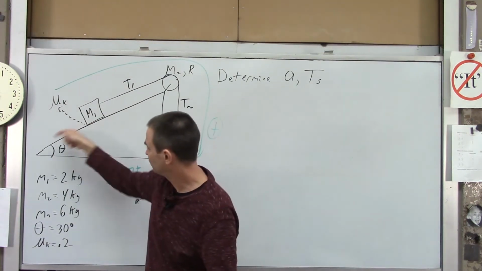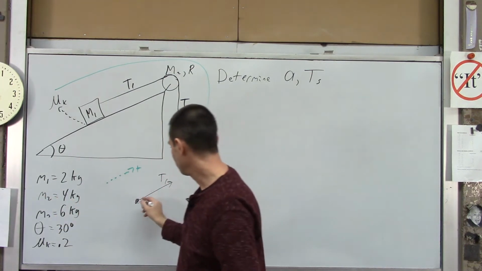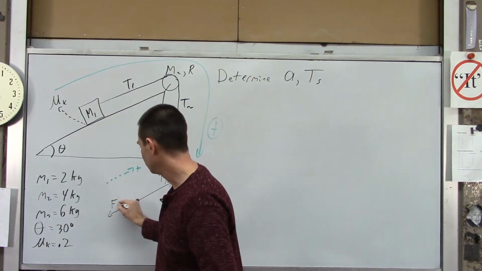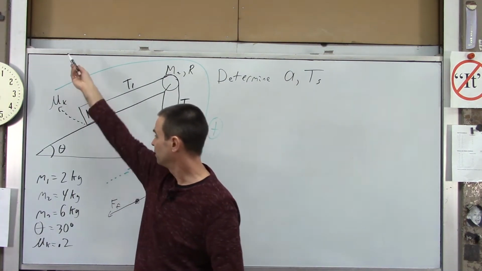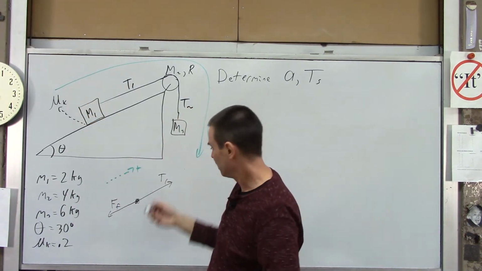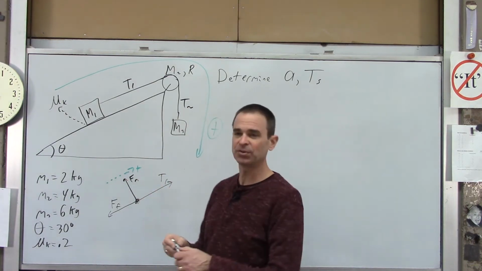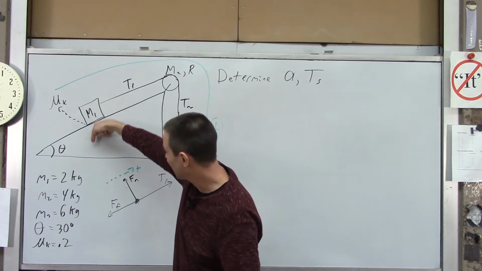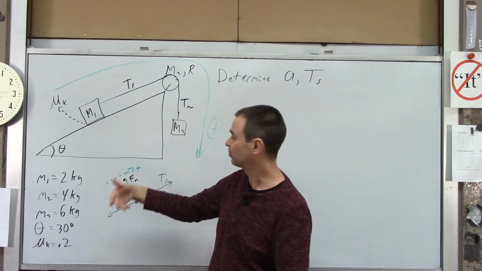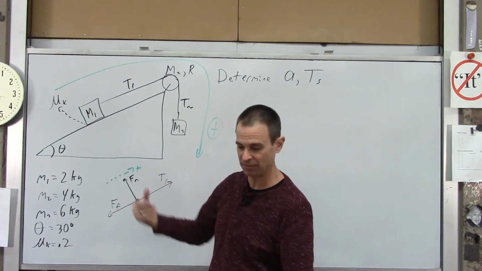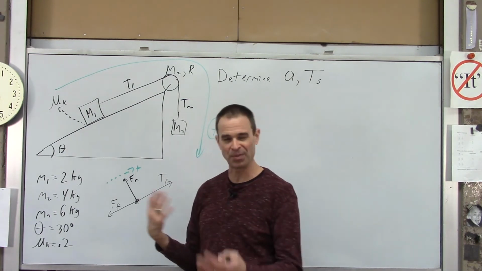We're also going to have friction trying to slow the block down. So I'll label that as force of friction, okay? You're also going to have the ramp pushing upward or away from the ramp, perpendicular to the ramp. That's the normal force. So I'll draw that in, F normal. Now you also have gravity. Gravity points straight down toward the center of the Earth. We're going to split that up into components. Now we've done that in prior chapters, so I'm just going to write them down here. If you need help with that for AP Physics 1 for Lyons Township, that's our chapter 4 in our book. We talk about that extensively.